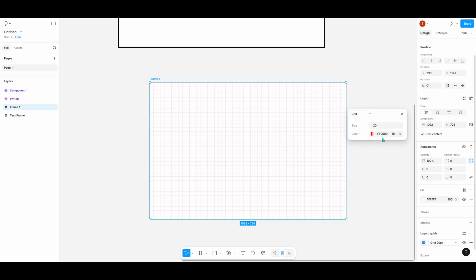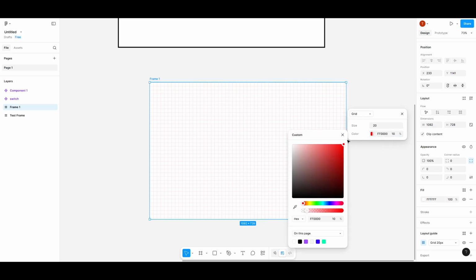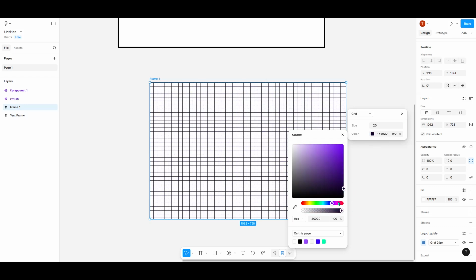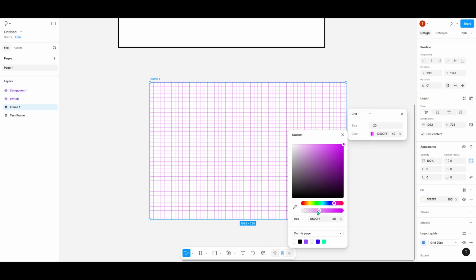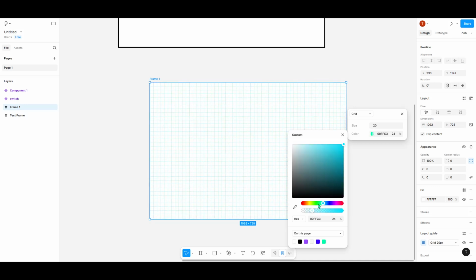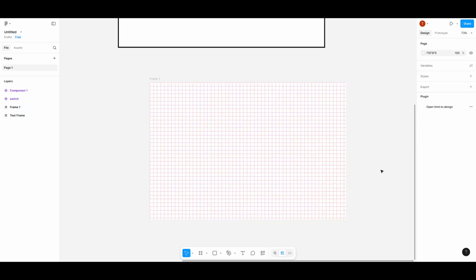Additionally, you can change the color of your grid. This is particularly helpful if the default color doesn't contrast well with your design, or if you have a personal preference for grid color coding. Simply click on the color picker that appears in the dialog box to select the hue that best suits your needs. Remember, these settings can be adjusted anytime, so don't worry about making everything perfect right away. As you design, you might find that slight tweaks can significantly enhance your flow and precision.